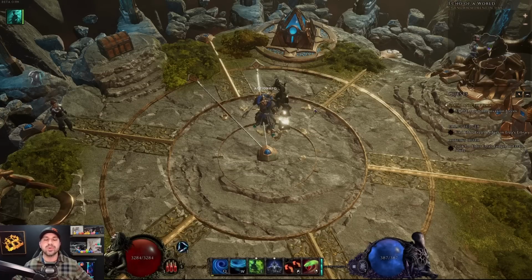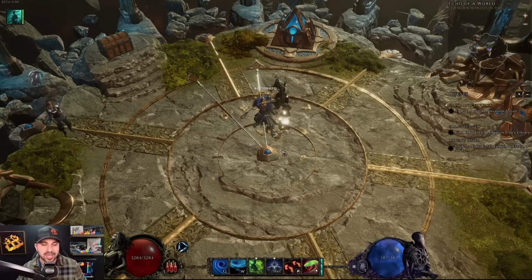So you aren't going to get one shot really with this build, especially with 3,300 life as you progress through the game. That being said, you still need to have a way to generate life when you do take damage. And there are 2 ways to sustain this character's life.